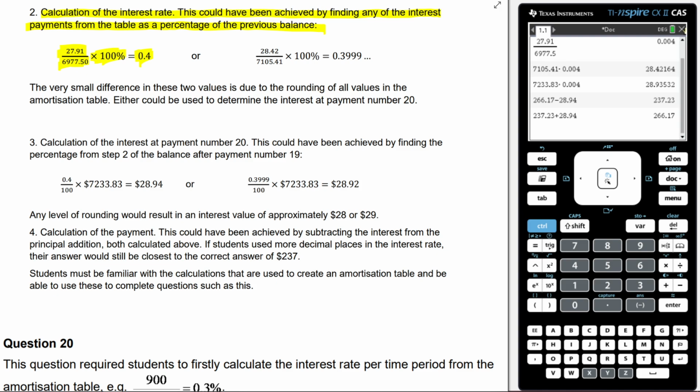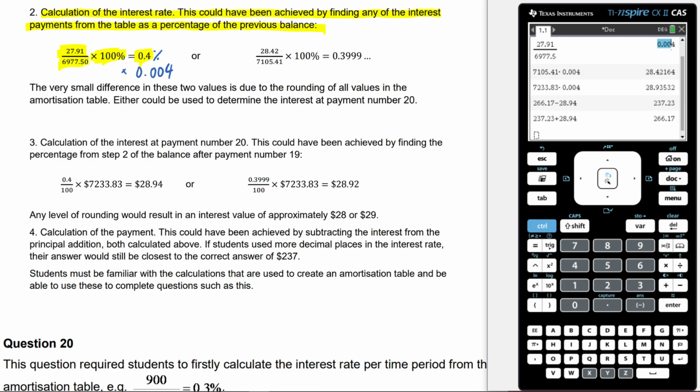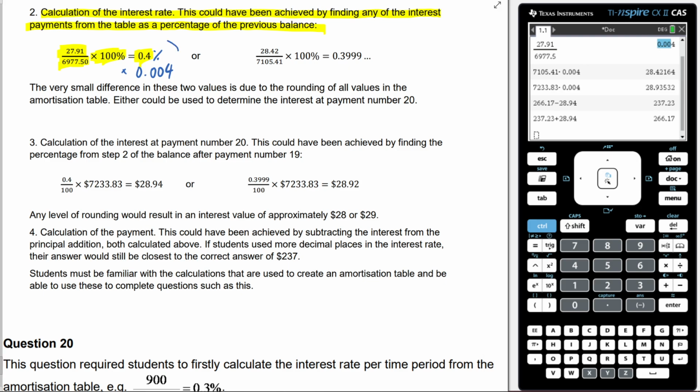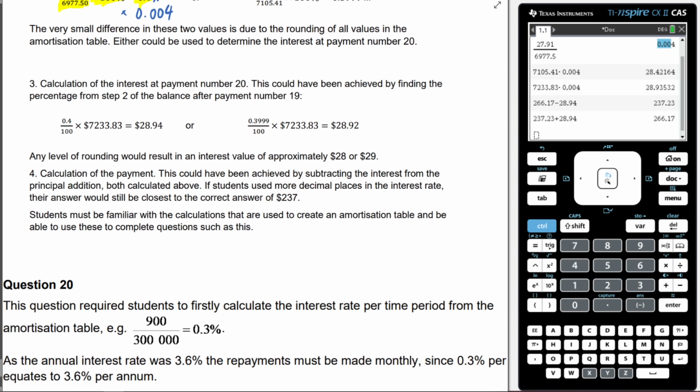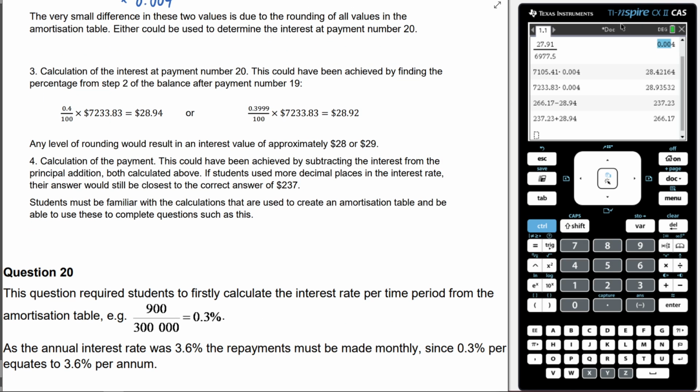And that's correct. It's increasing by 0.4%. But what you want to do is you want to keep it as a decimal. Now, this is where it gets a bit confusing, everyone. This is 0.4%. We don't want it as 0.4%. We want it as 0.004. That's what we're going to times our numbers by in order to calculate what the interest is. And that's why we kept it as 0.004. It's really important that you get your head around all this business of percentages and decimals. So if you're struggling with that, make sure to reach out, okay?